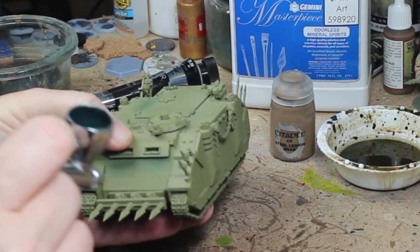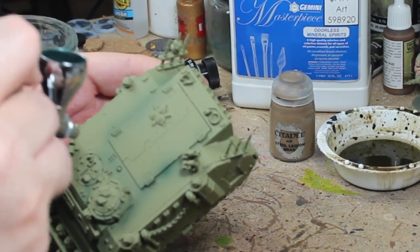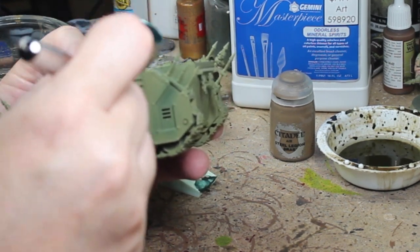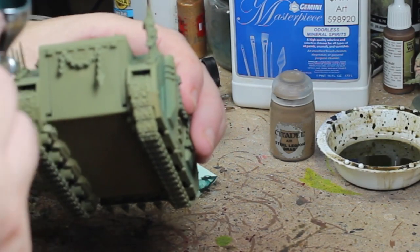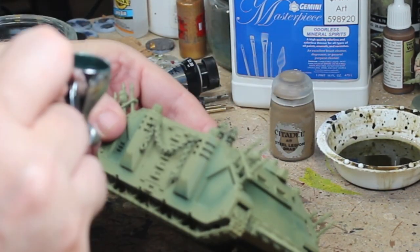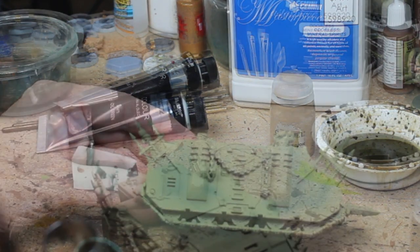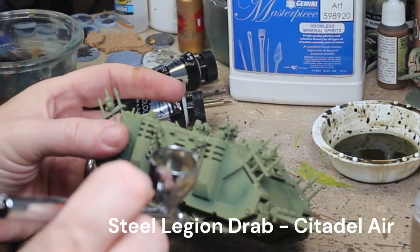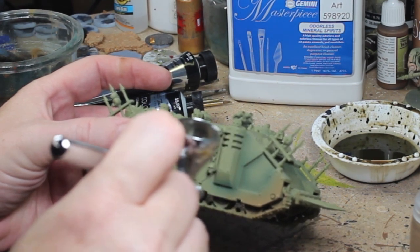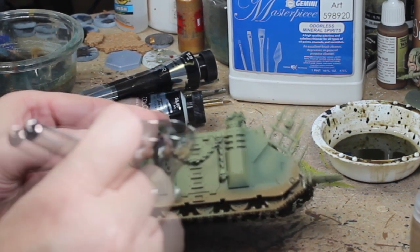What we're doing here is shading all of the recesses with this Nocturne Green — we're looking for a transition. You don't have to be neat. You could do this with a brush technique, starting with a darker green and dry brushing with a lighter green highlight. With the airbrush we're going in reverse — we can hit those recesses directly. Hit all the creases, recesses, undersides, anywhere where light would reflect, because you don't want just a flat surface.